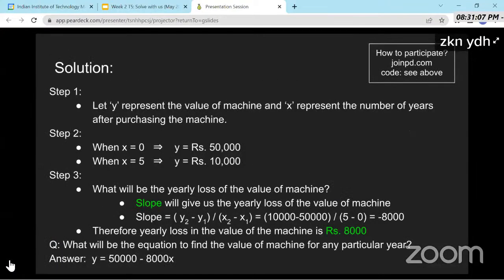All right. Sir, I have a question here, sir. Okay, tell me. The slope is negative 8,000. How to interpret this one, sir? You see this, first of all, you are telling it is a loss. When you get this 8,000 and it says it's minus, it says that it's some kind of decrementing as the x increases. That's how you say that it's a kind of loss, right? Okay. And therefore when you say loss, then it is some numerical value. You don't say minus 8,000, but the loss is positive 8,000. That's what you say.